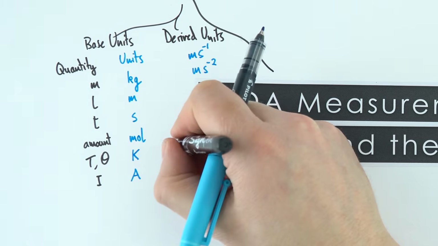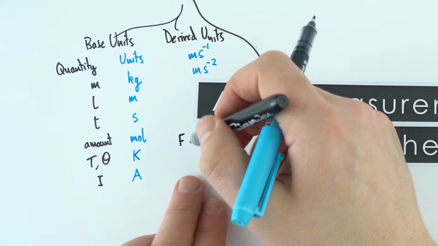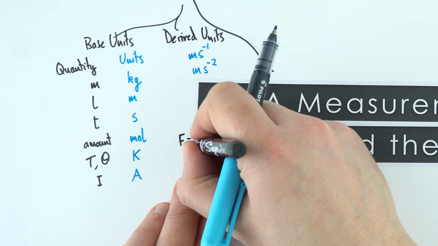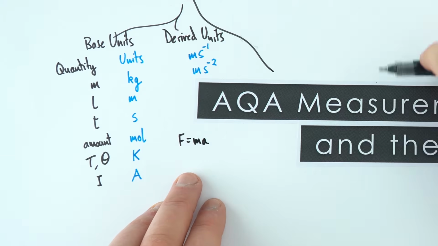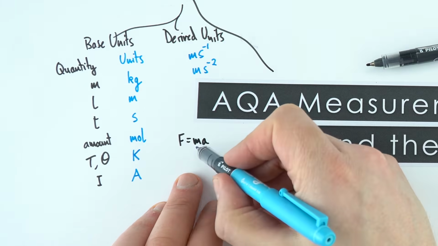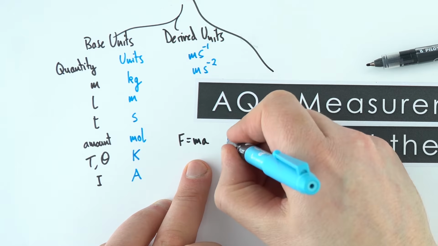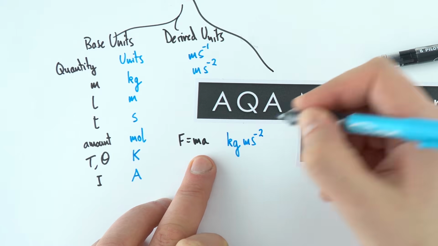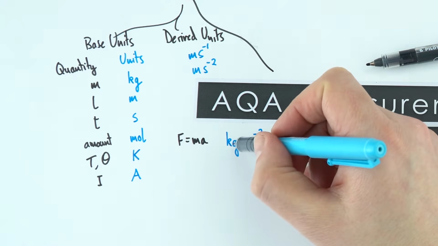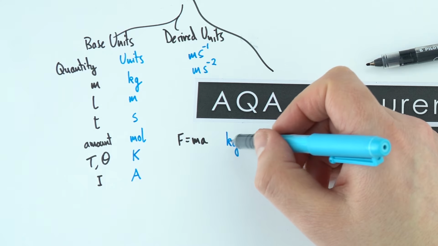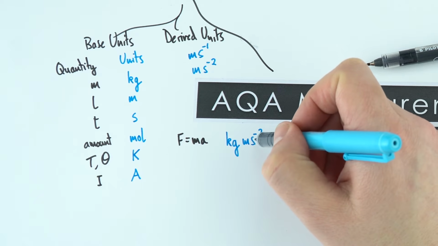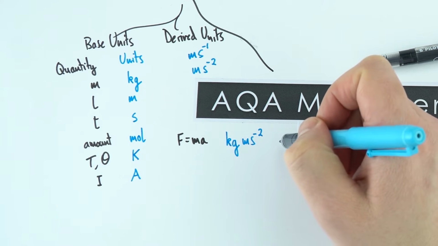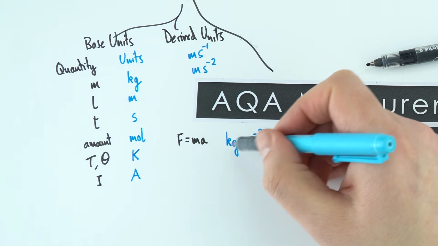But let's consider the force. How can we actually measure force in its base units? Well, we know that the force is equal to mass times acceleration. This is just one of the many equations that we can use. Now, we measure mass in kilograms, and acceleration is m s to the minus 2. So this is now a derived unit. Effectively, 1 kilogram times 1 metre times 1 per second squared is the same as 1 newton, which is a shortened unit, but we can also express newtons in terms of the base units.